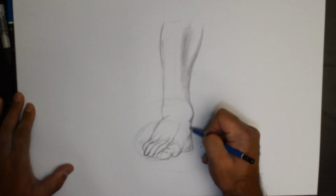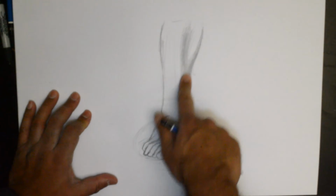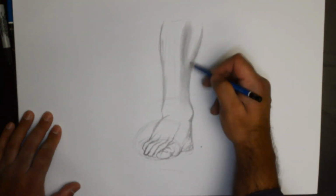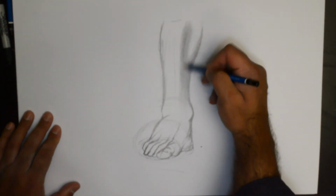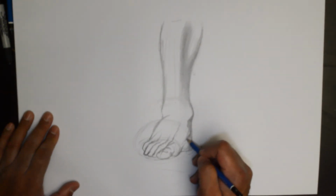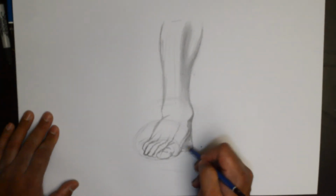And we have to just think that the shadows are falling on all these features that are away, or that are at a lower level than other features. For instance, this is right under the bulge of the calf, and the light is missing there, and the shadows are setting in, just like that under the heel. And then the whole point is to blend it, and around the bulge perhaps have a little bit of tone going. So I made that darker, but I'm having a slight tone running right through, indicating that there is a round structure there that we are trying to tap into.